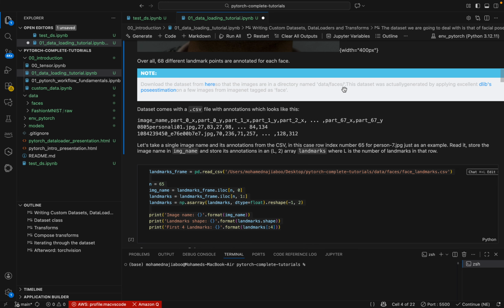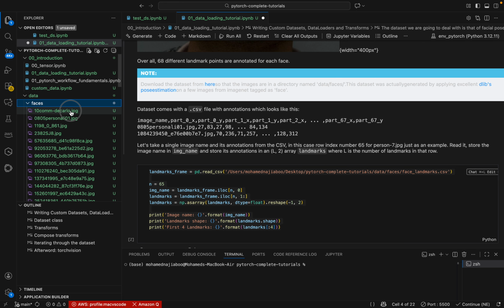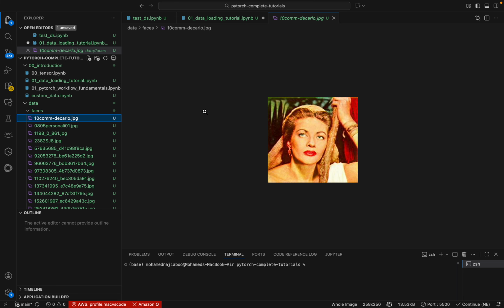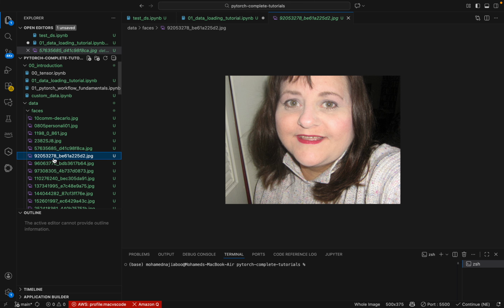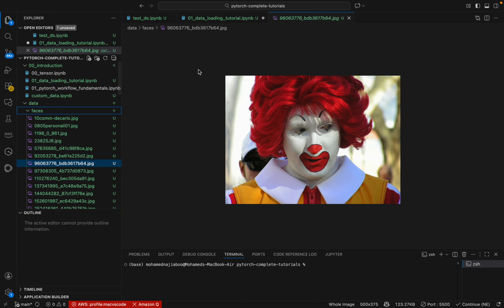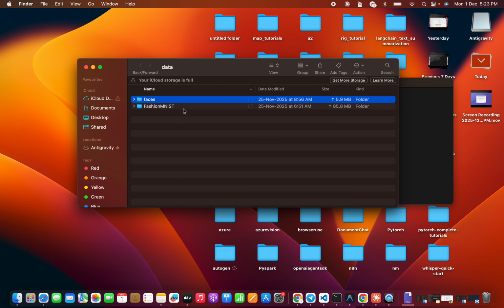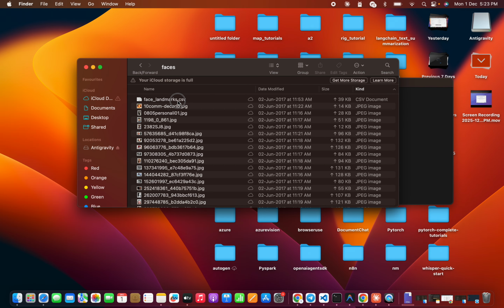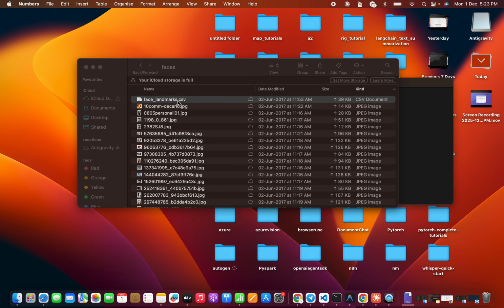Don't worry, I will share the details, then you guys can download it. Okay, so I already have downloaded it. You guys can see there are a lot of images. So if you open the folder, here we can see the face landmark can be seen.